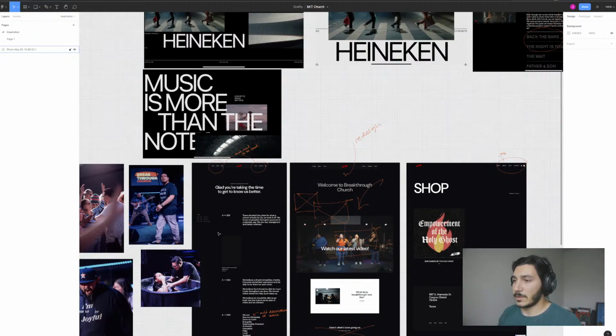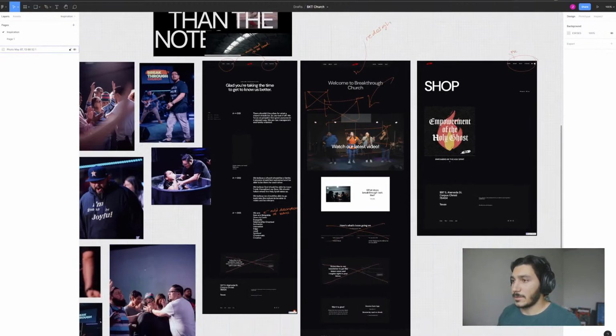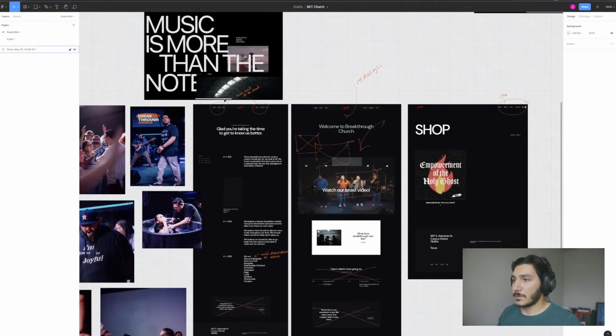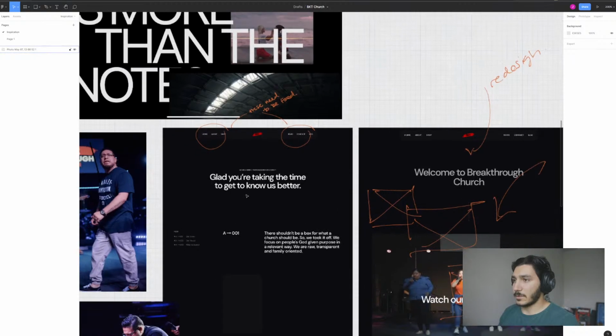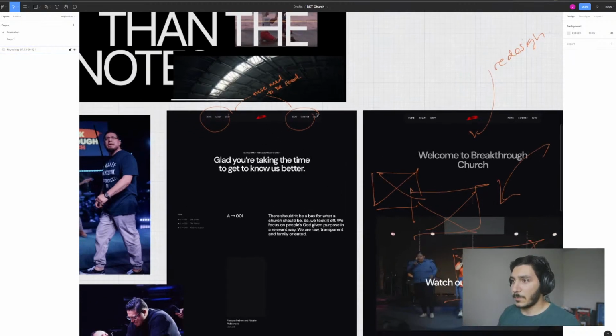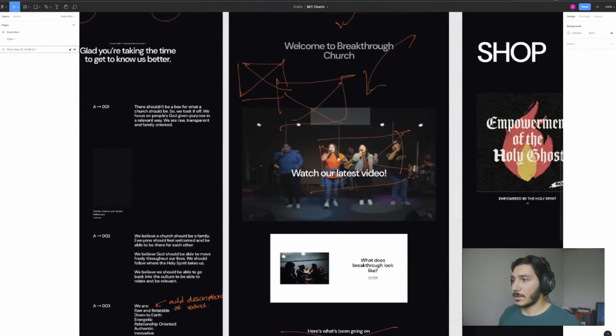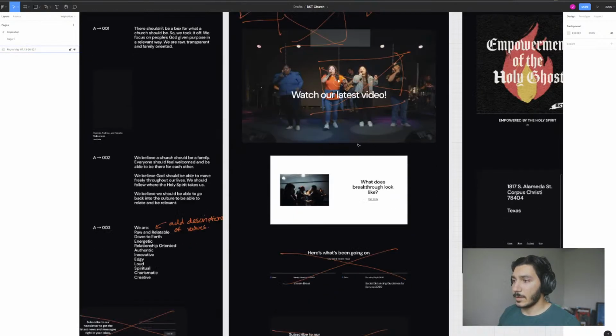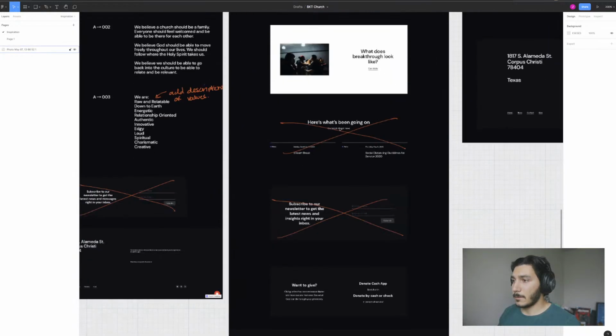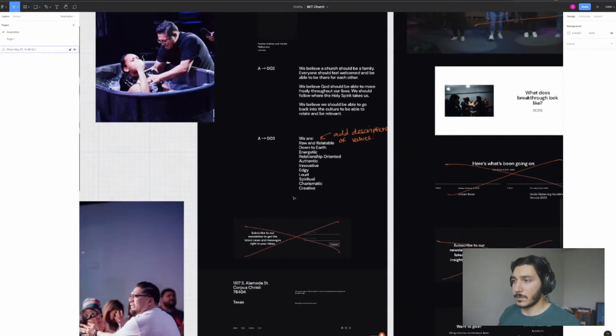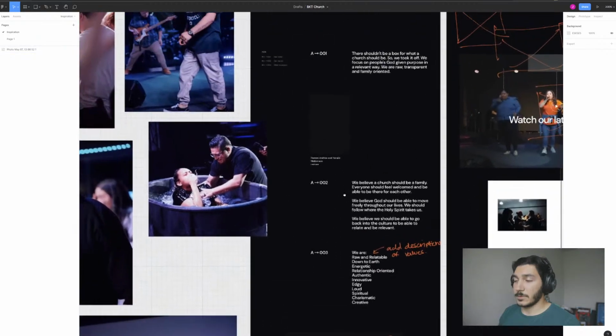But okay, so I have some screenshots of the current site, some things we've got to fix. We're going to be fixing some of the nav bars and everything here, redesigning all of that. I made some notes myself. We wanted to make the homepage a little more dynamic. I like the idea of having videos, and we're essentially scrapping this whole design.